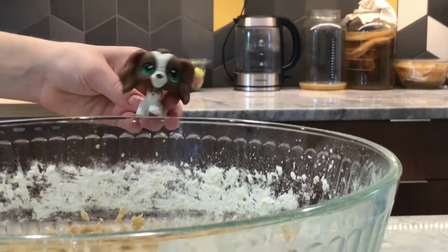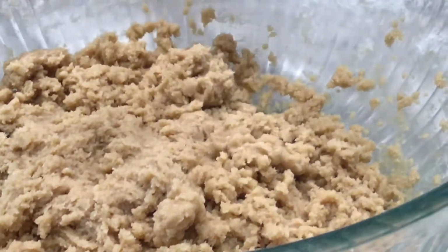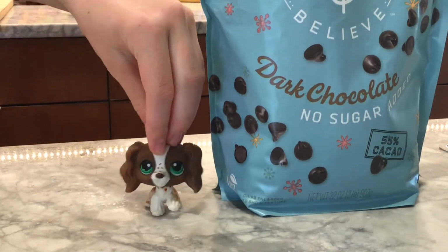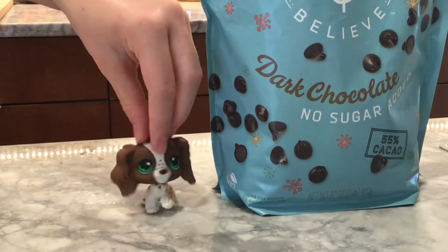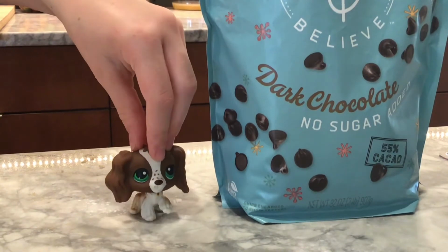So this is what your consistency should look like. It's a nice, doughy texture. It's really good. So the recipe says put in 1 cup of chocolate chips, but that's just way too much chocolate chips for me. So I kind of just eyeball it, put the right amount in.